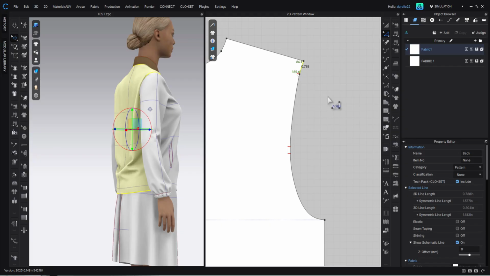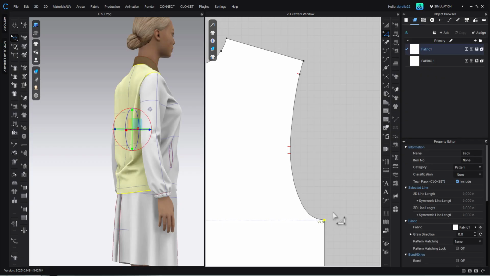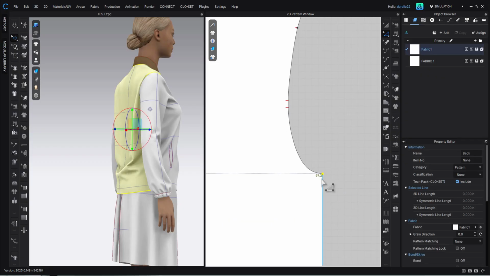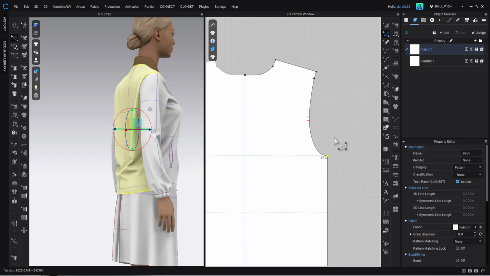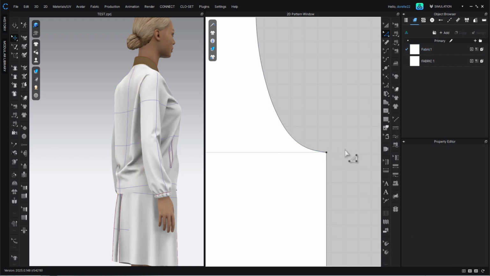And these are things that you have to be aware of. This should also be a 90-degree angle, and it is 97. So that tells me that there is some room to improve the actual armhole shape. Okay, because usually the armhole is at least for 1/2 inch or something like that, should be a little bit better at a 90-degree angle for a good fitting garment.